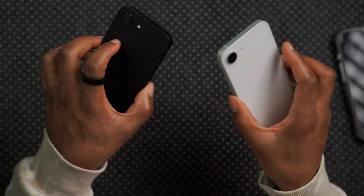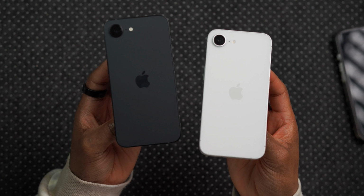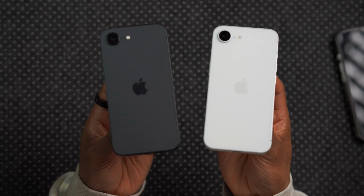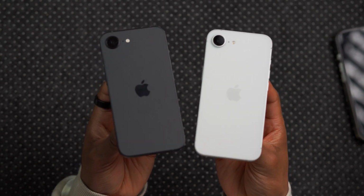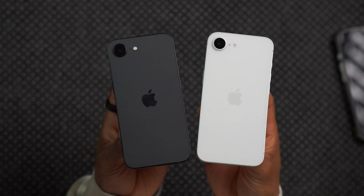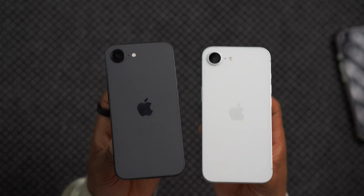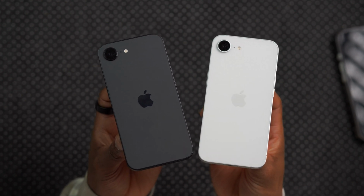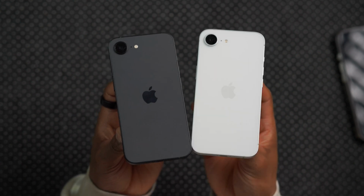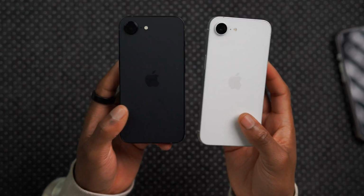Also, with the release of this iPhone, Apple is no longer selling a 64 gig iPhone. Everything now starts at 128 gigs, which is good. I don't know if that justifies the fact that these are more expensive. I don't think they should be, since if you're taking better quality images and videos, then yes, there is no option other than to increase the storage. But yeah, now all the iPhones Apple sells start at 128 gigs, and Apple has also discontinued the iPhone 14, the 14 Plus, and the iPhone SE because of the release of the iPhone 16e.